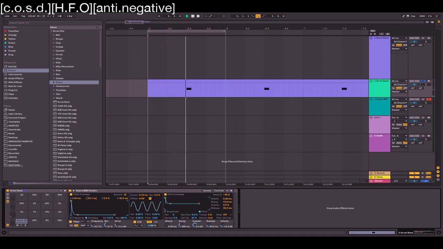All right, so you can kind of do the same thing with this, although if we're gonna be a little more drastic with it, we want to base it around the low end of this snare. So now we're gonna resonate more low end into the snare. So before you have that going on, it's gonna give it a little bit more punch.